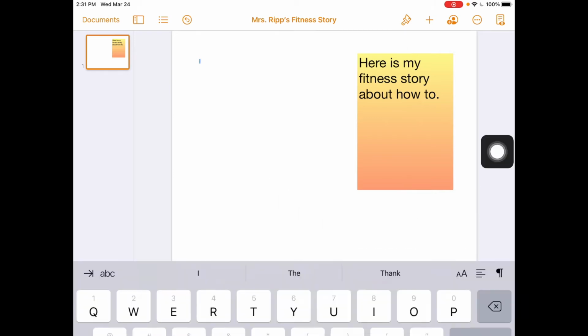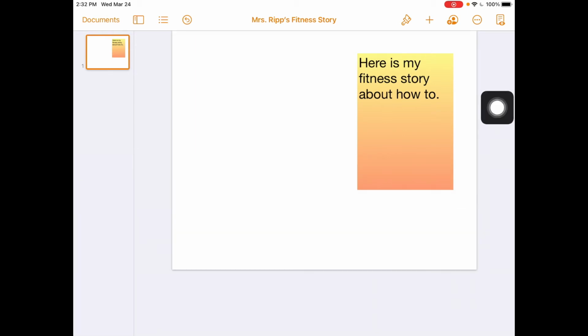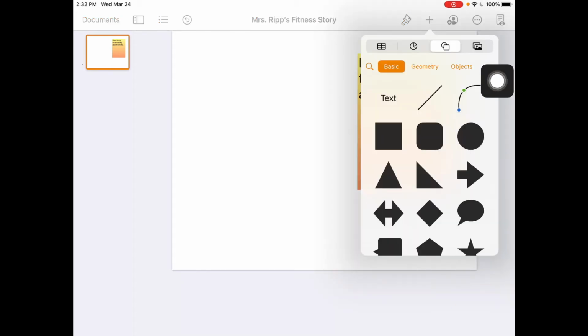Tap, watch, tap. And then I don't want my typing right now, so I'm going to go down on my keyboard. But now let's say I want to add a picture, add a video, because it goes with my learning. How do I do that? Well, let's go back up here to the top, to the plus sign, because we want to add media again. But this time we don't want to be in the sticker column. We want to go over to where the pictures are.